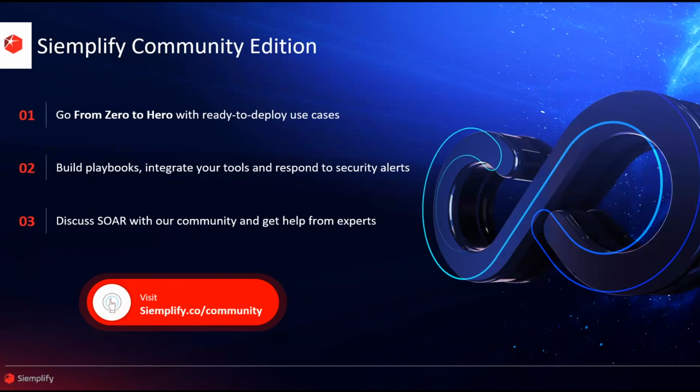Once again, you can use Simplify, and in my opinion, you should be using Simplify to optimize the time of your analysts. At the end of the day, that's really what a SOAR is all about, to reduce the pain and strain on the analysts, but in such a way that's still effective for your security operations. So automating the low-level things should be your priority.